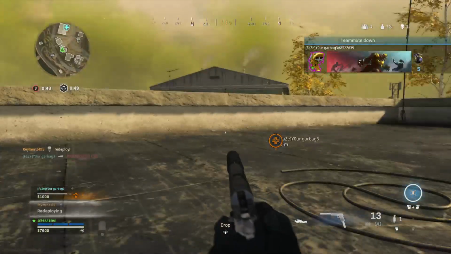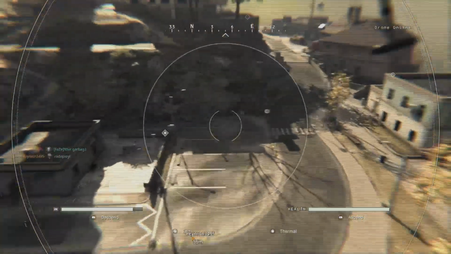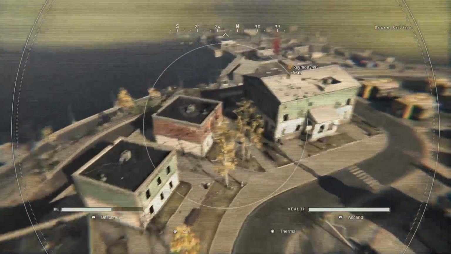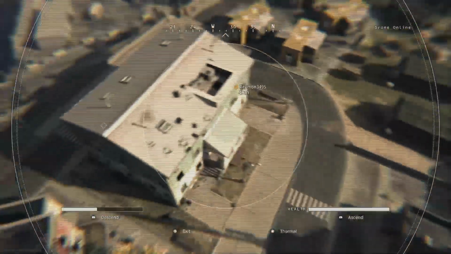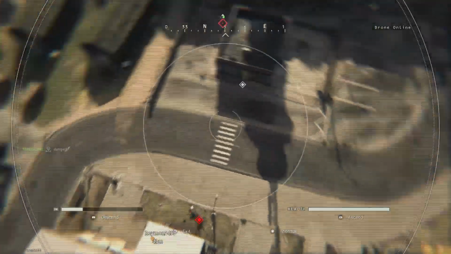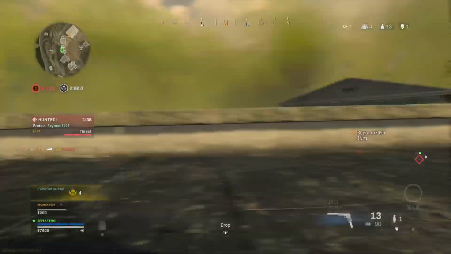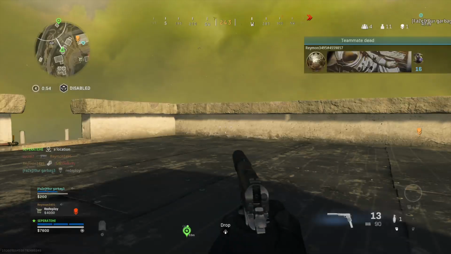Fire. Enemies in the area! Gas is closing in. Relocating the safe zone. Moving.